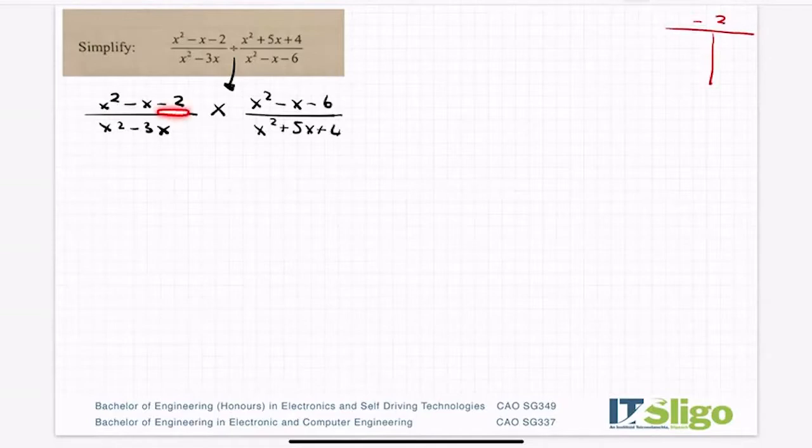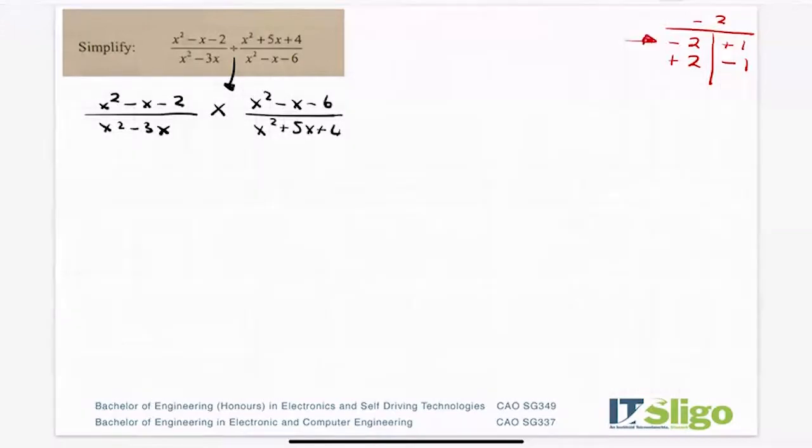So I'm going to use minus 2 as my guide number. There's no number in front of the x squared, so it's a direct minus 2. The factors of minus 2 are minus 2 plus 1 or plus 2 minus 1. There are no other factors of minus 2. Okay, I always take the sign with it, and I always sort out the sign as I go along. So all of those are factors of minus 2, but which is the right one for this equation? Which is the one that gives me minus 1? So it'll be that one there.